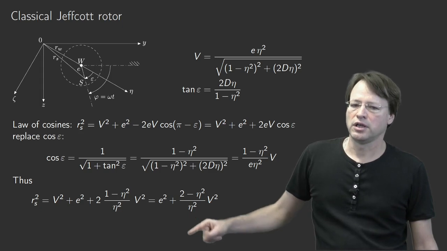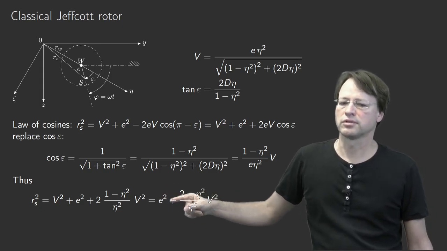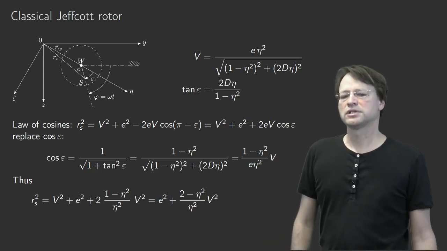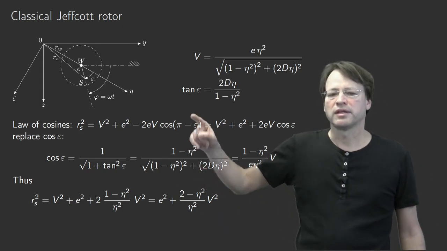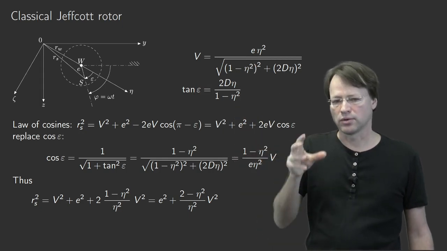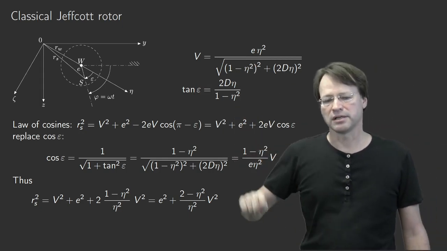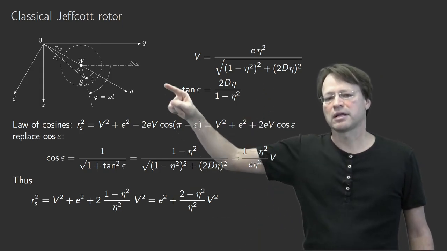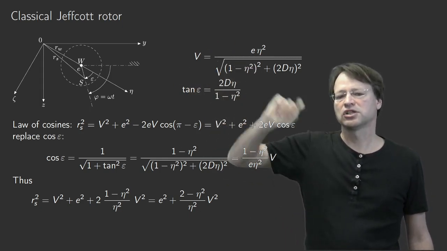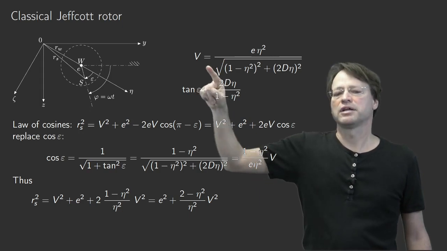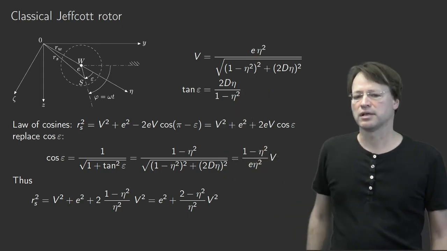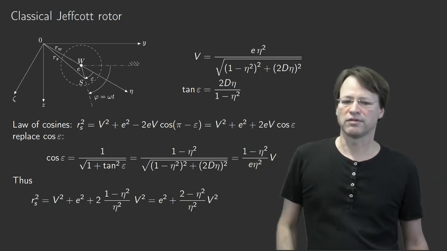We can introduce also in the first term here V squared. So in order to separate that V squared, how is that done? Well, look at that expression for V. It contains in the numerator the E, because we are considering a mass force or a rotating imbalance. Therefore, we have the E here. If you square that result, you obtain an E squared here. Now you can solve that equation for E squared, leading to V squared multiplied with the denominator squared, so without the root here, and divided by eta squared. That's good, because here we also have the eta squared.